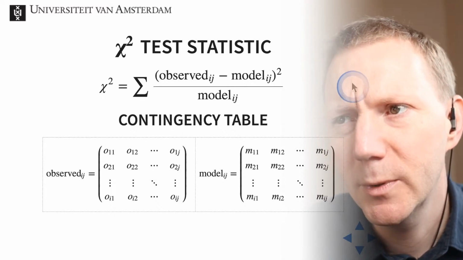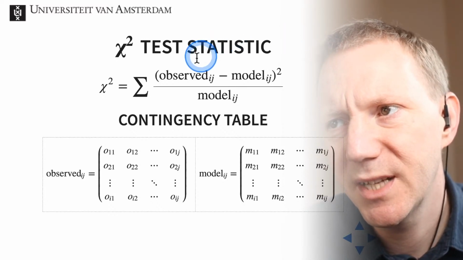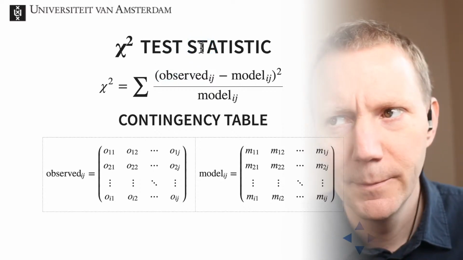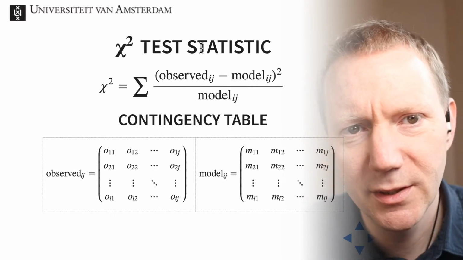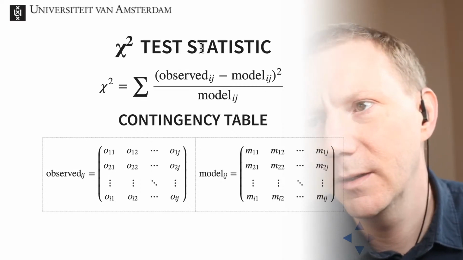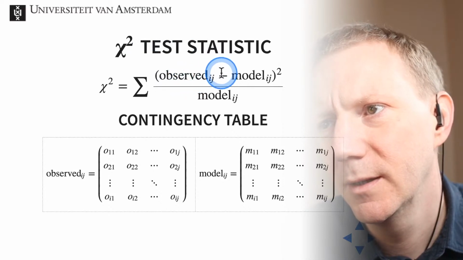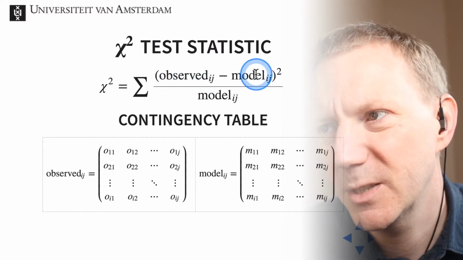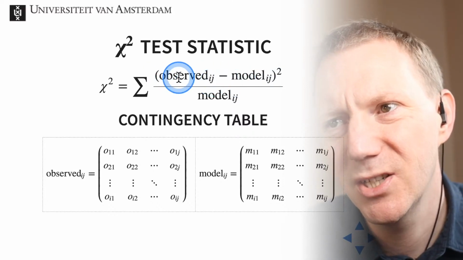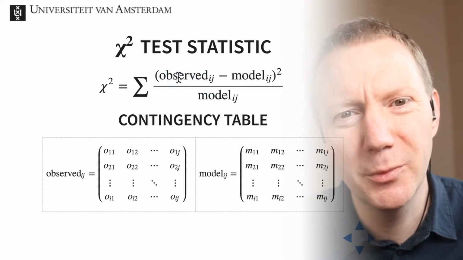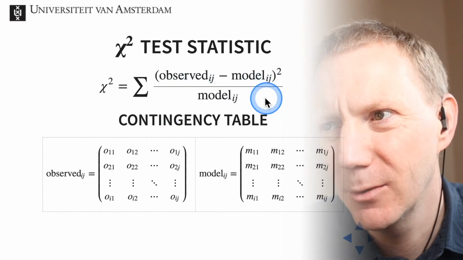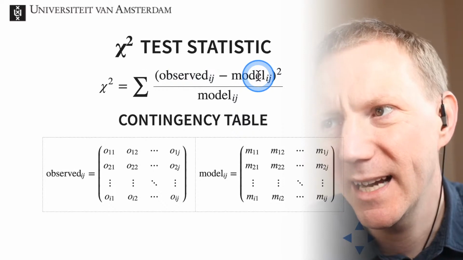So what we're seeing here, in general terms, is essentially the same as we've been seeing with all our models. We presume that the outcome is equal to the model plus the error, and here we're essentially subtracting the model, the expected values, from the observed values, which is the outcome. So it's essentially an error term in that sense. We're seeing the same kind of reasoning: we have the observed values and the thing that we expect.